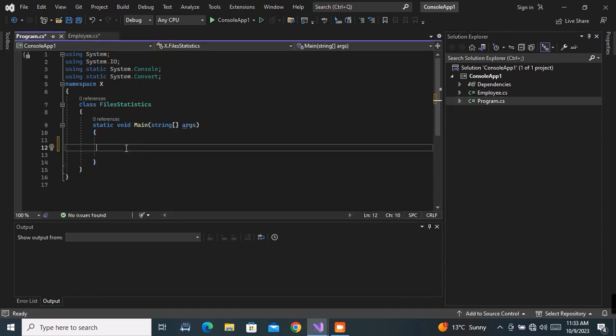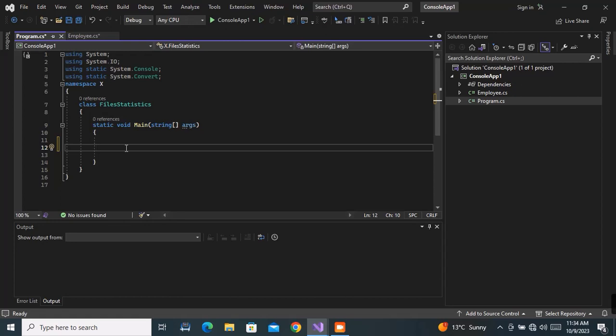Okay, I will just come to the main here. And what is it that we want to achieve here? We want to store the employee data to a persistent storage device, which is just saving the information inside of a text file. Very important. In order for us to be able to write information inside of a file, we need to declare what we call a file stream object. This is the most important thing that we just need to keep in our minds.